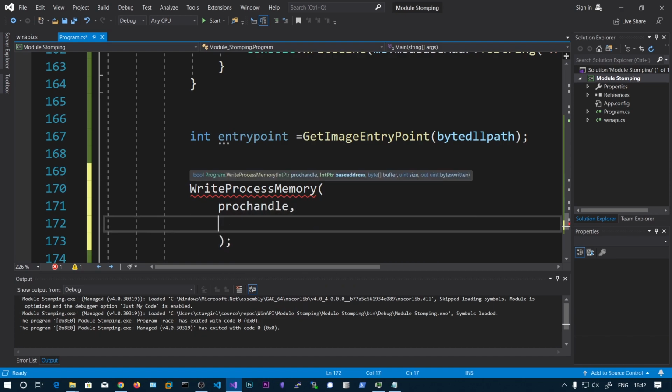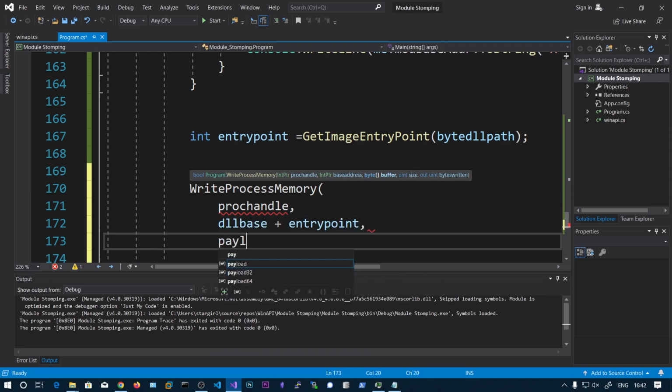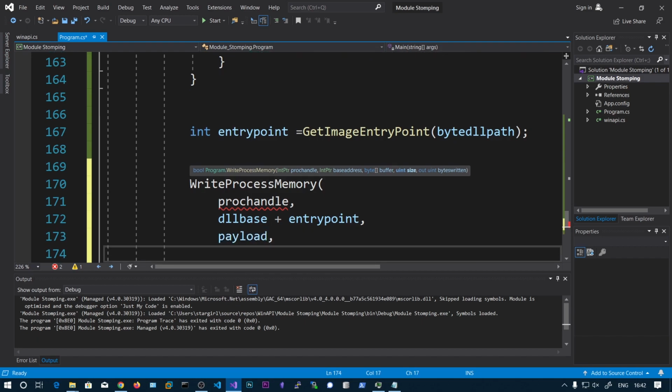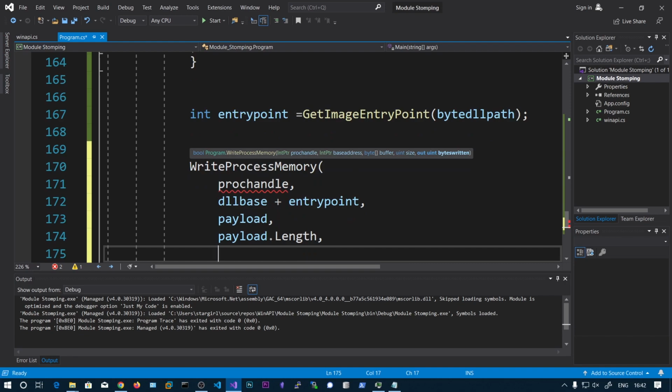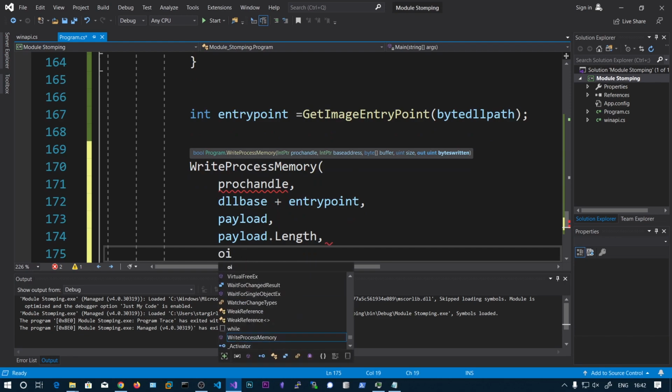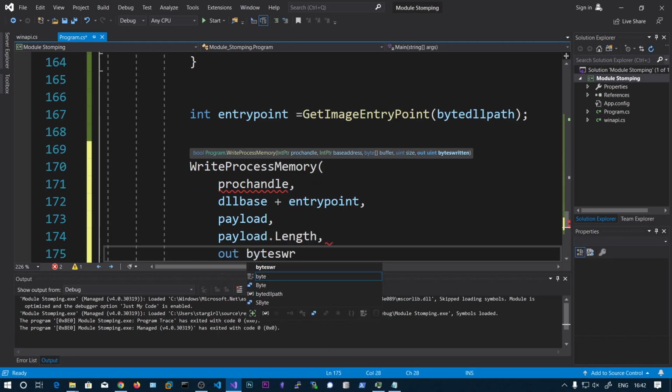Proc handle, and the base address is DLL base plus entry point, and the buffer is our calculator payload, and the size is payload dot length, and out bytes return.